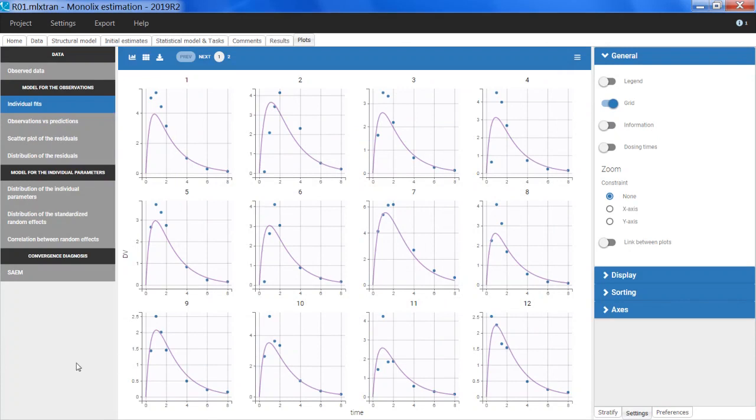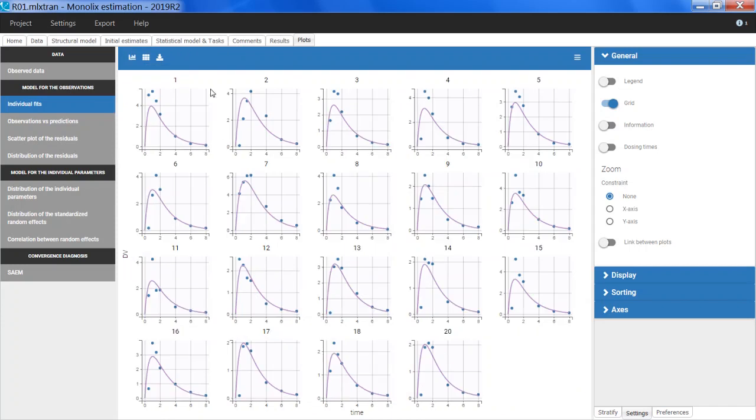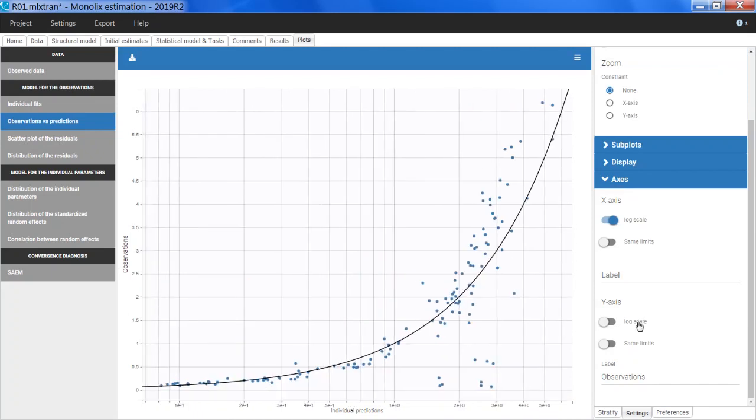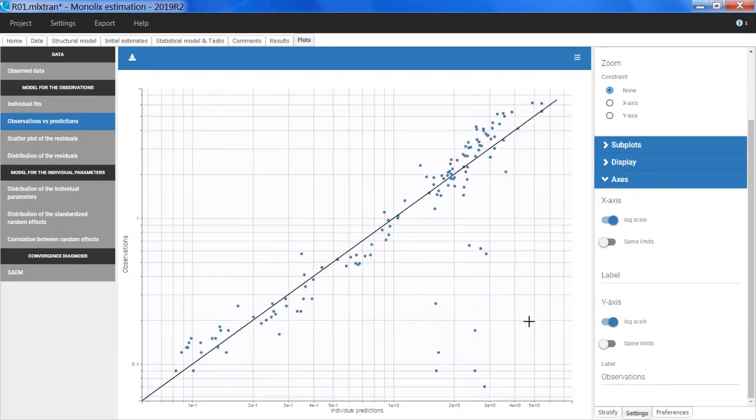In the diagnostic plots and in the individual fits, I can see that it seems that for all individuals, that I can display all on a single page, I kind of miss the Cmax for most of them. If I look in the observations versus predictions on log-log scale, I can see this smear, and if I hover over the dots, I can see that they all correspond to the first time point at 0.5.